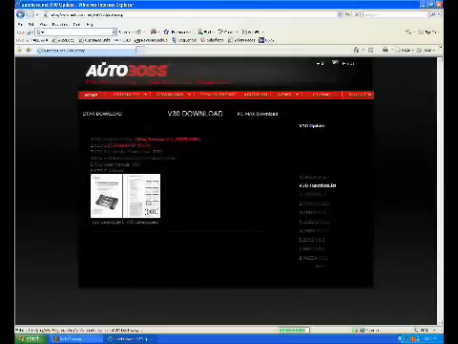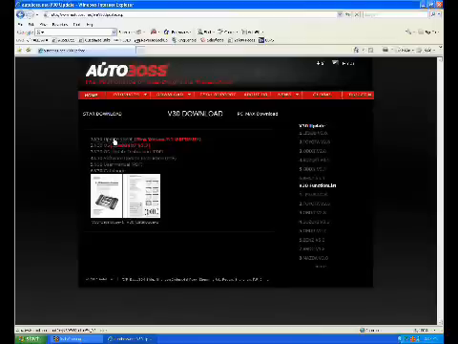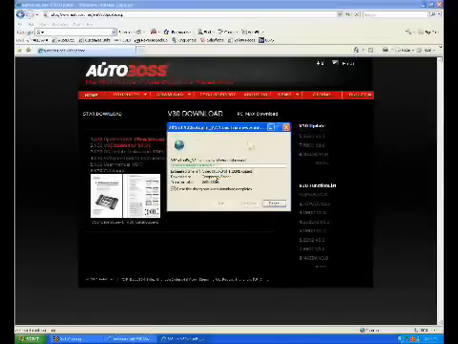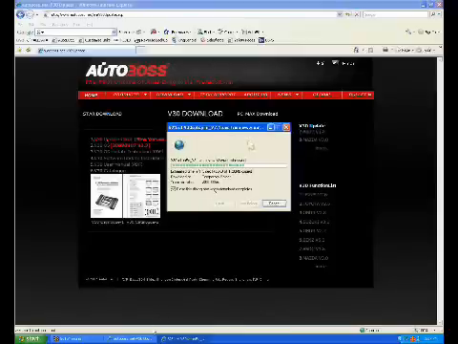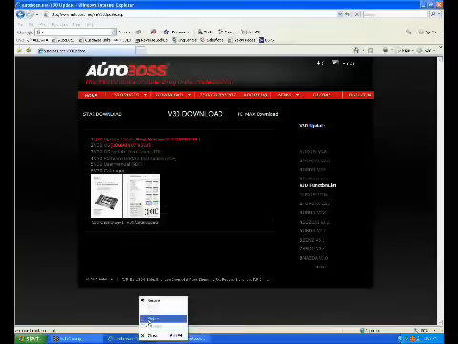Once you have entered, you need to download number 1, V30 Update Client. Next to it will tell you the version and the date it was released. Now the download screen will pop up and go ahead and click Run. Give it a few moments and let the software go ahead and download to your computer. As it is downloading, another screen will pop up. Go ahead and select Run or OK.